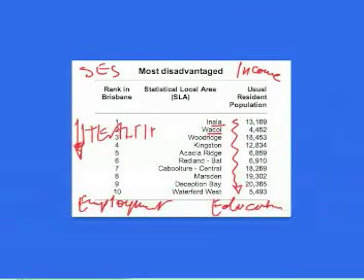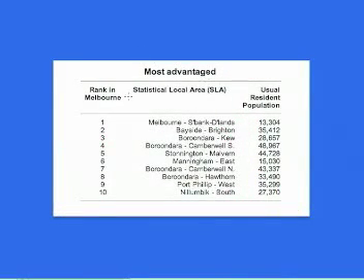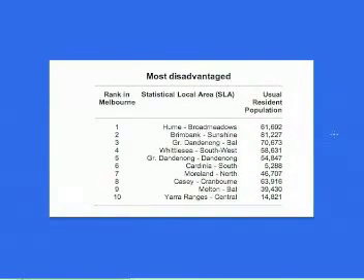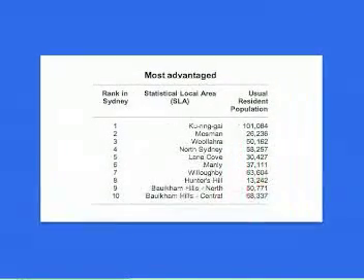Now, if we move on then to examples from other cities, we look at Melbourne, for example. For those of you who come from Melbourne, there's no surprises here. South Bank Docklands is the least disadvantaged, the most advantaged, going right through this list. And then if we look at the most disadvantaged communities, where you would imagine the most health problems are, you can see again these outer suburbs, peri-urban areas of Melbourne, where you would expect to find a lot of health issues.